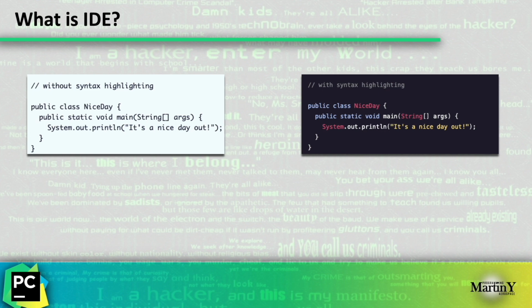For example, here the nice day is the name of our class. Also, in an IDE we can easily see that it's in parentheses, and this is a statement that is going to be printed, and we can say this just with a quick glance, which you can definitely not do if your code is not opened by a specialized editor such as an IDE.